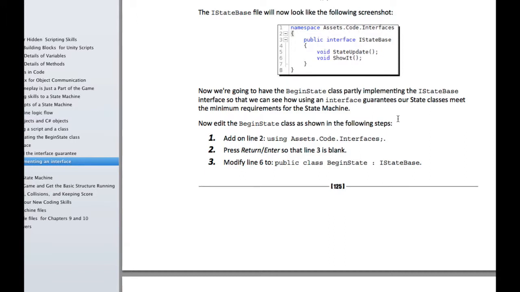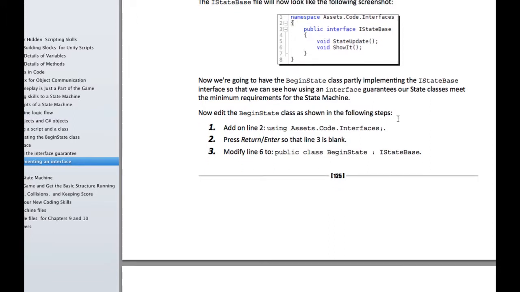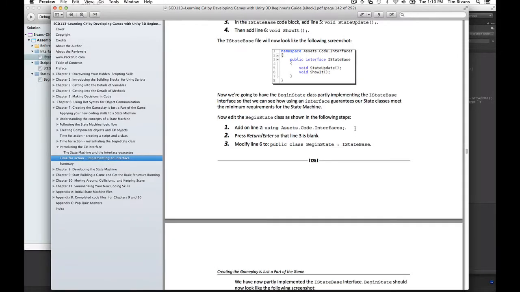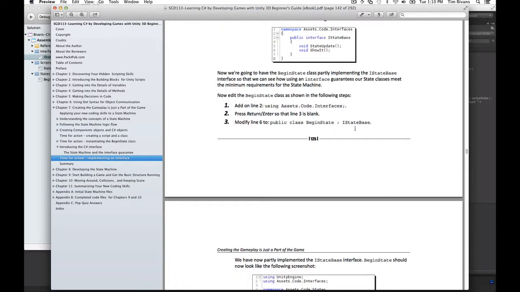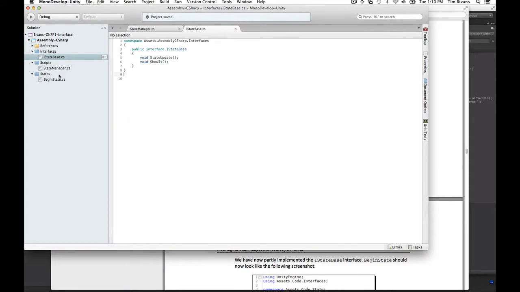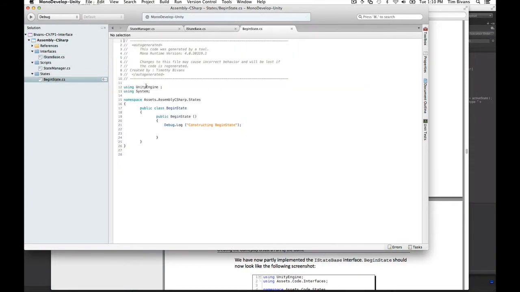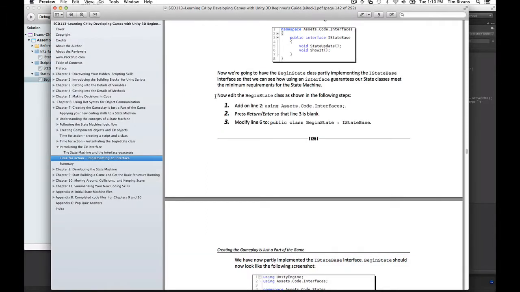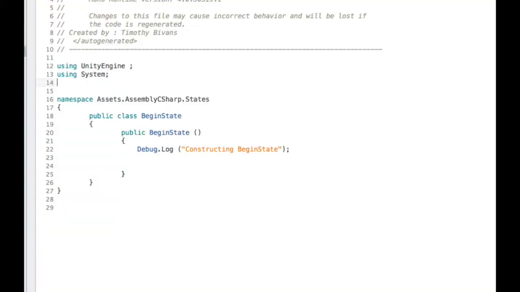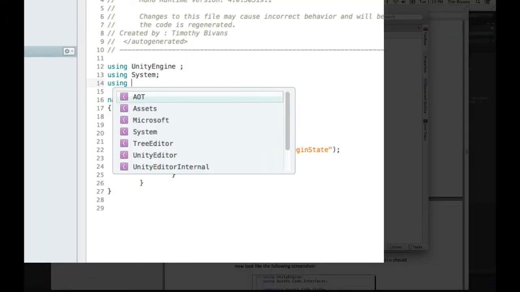Now we're going to have the BeginState class partly implementing this iStateBase interface. We're going to do this to show you the errors that you may get if you don't implement an interface correctly. So we're going to go to our BeginState class. We have to use a using command here.